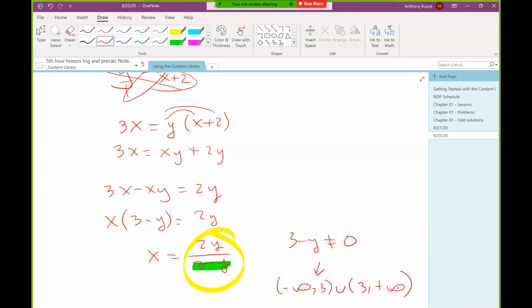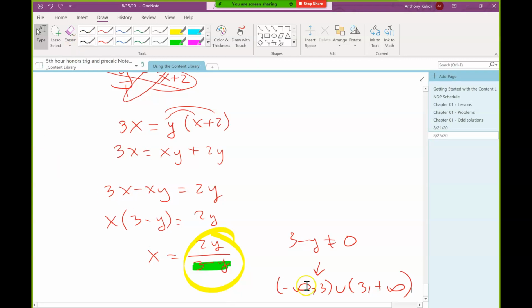Now this was a little bit sneakier, some of the algebra I used to get that x by itself when we found the inverse. Maybe if you hadn't seen that done before, you might have gotten a little tripped up on what to do there. But having done it once or twice, it's not really that difficult. Cross-multiplying and then having to factor and divide by a quantity is maybe not the first thing you'd be thinking of in this kind of problem. But once you've seen it, you're like, oh, okay, I can deal with something like that again, hopefully.